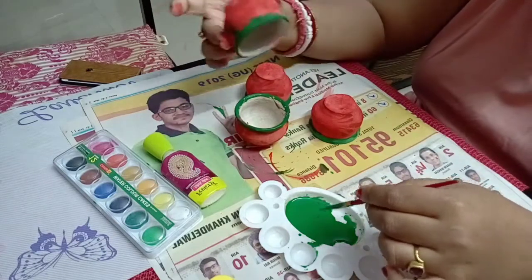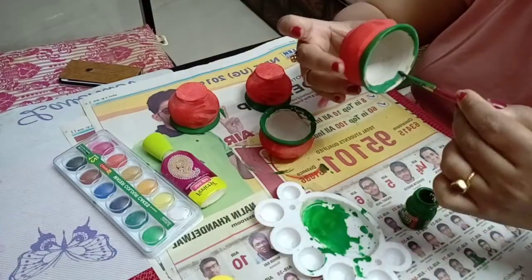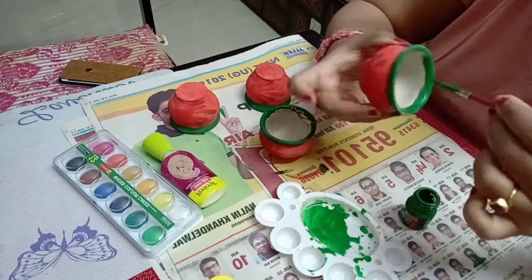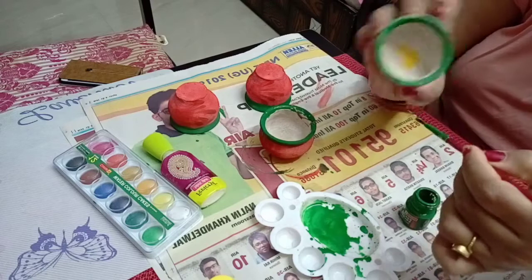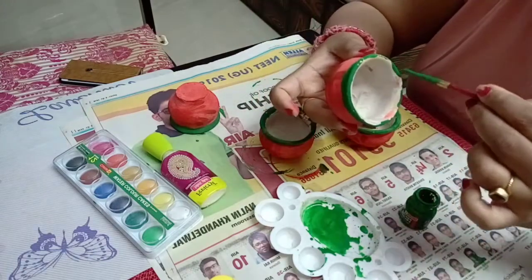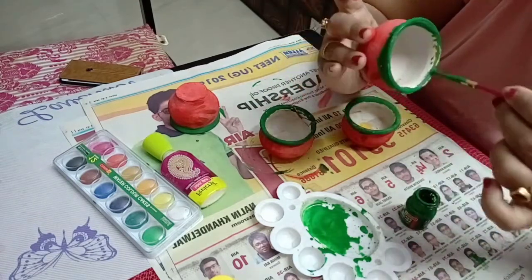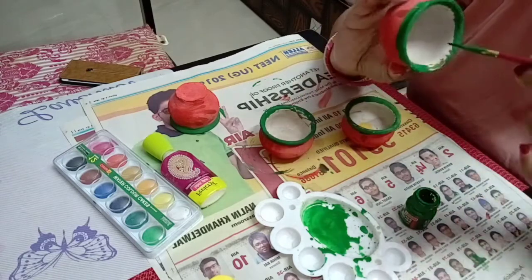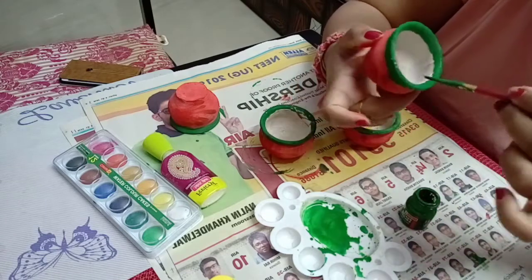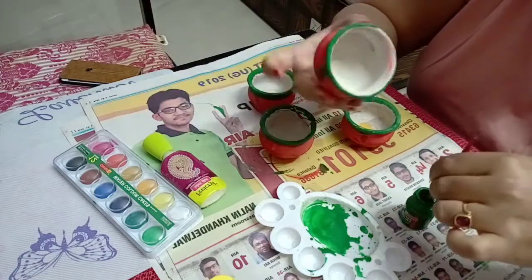So I'm trying to color the inner side of the pots. So I'm just painting the inner of these pots. Make sure not to make it very runny again and again, because that will give you a good finishing. So I'm coloring the third one, which is again the inner side of the inner neck of the pot, trying to make it have a proper finish, because that's very important to make an inner finish. Completed with the third one and then moving to the fourth one.